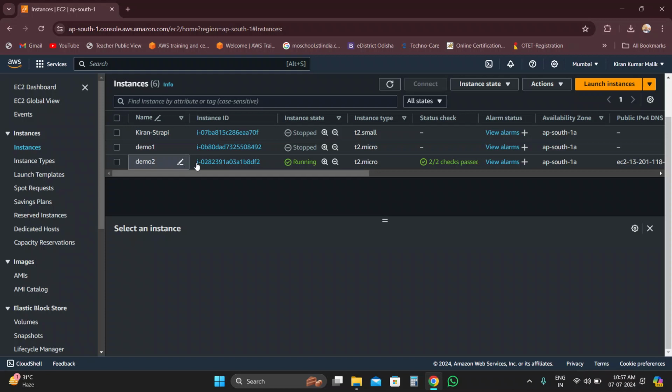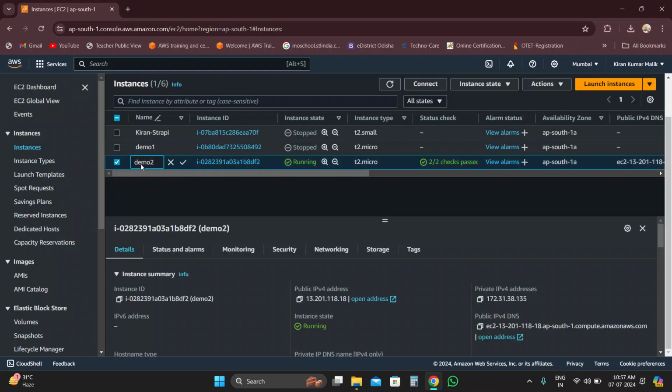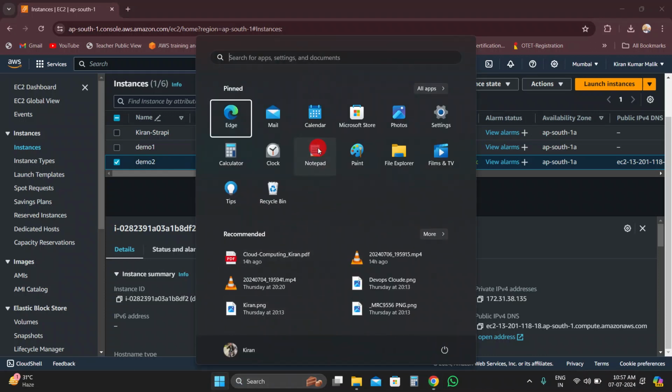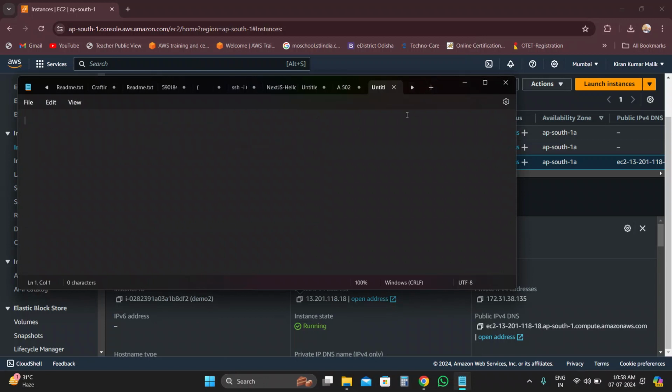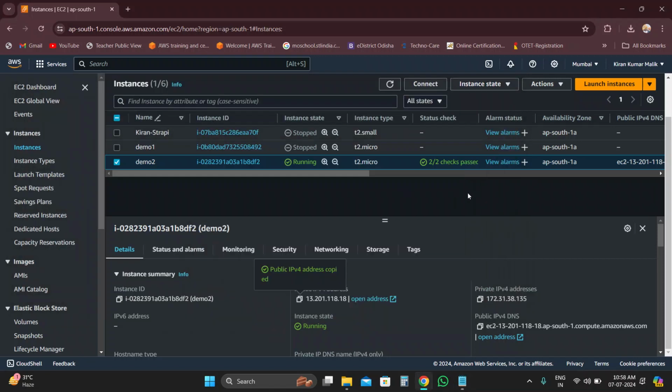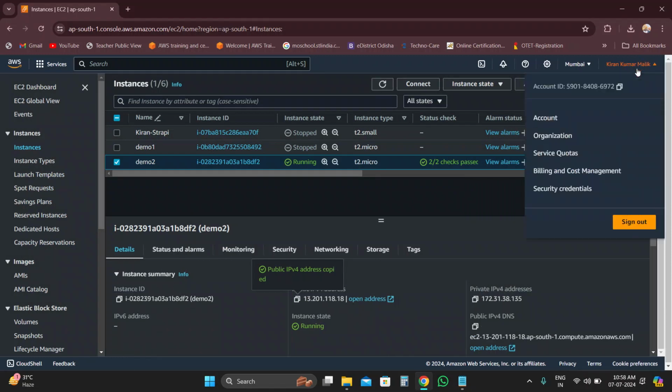Let's log out. First you have to copy the IP address. Copy this IP address and paste it somewhere, and log out of your AWS management console.